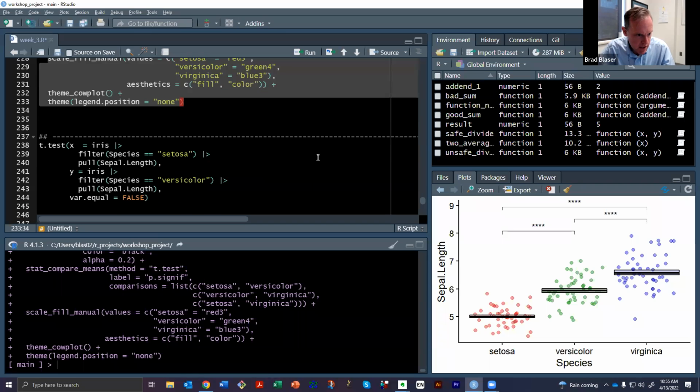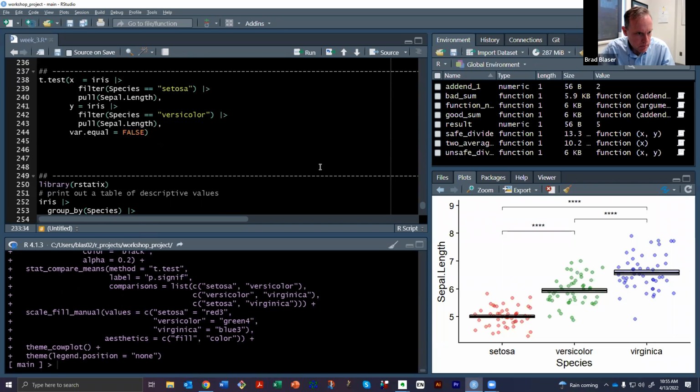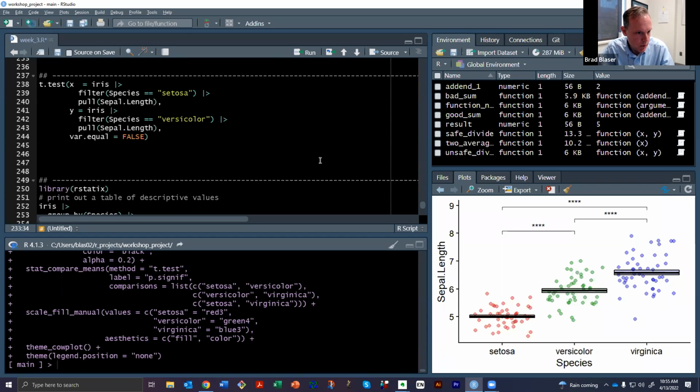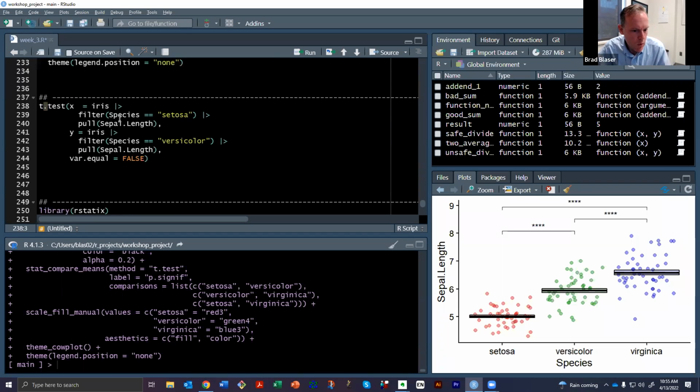Okay, so we have 5 minutes left. I want to show you a couple of other things here on statistical testing that you're going to find important. And one of these is how to do a t-test. This was in your exercises for last week. But what I want to show you is how you would do a t-test using the base, the normal function of R, the t-test. And I think this totally works.